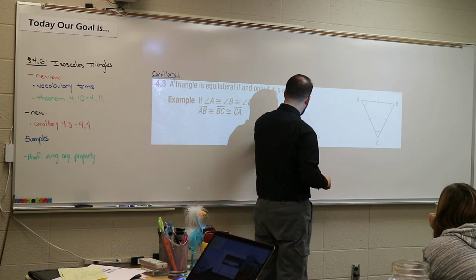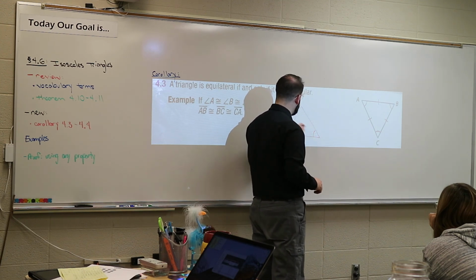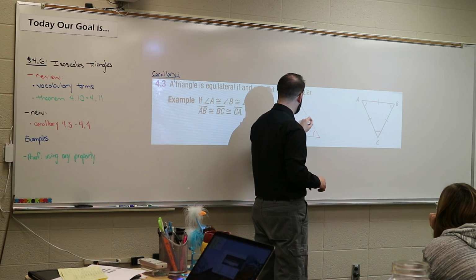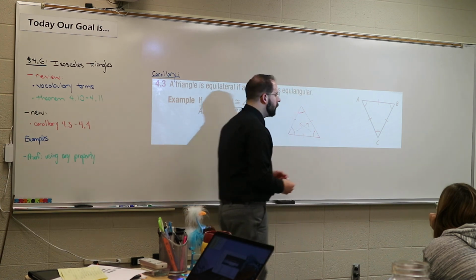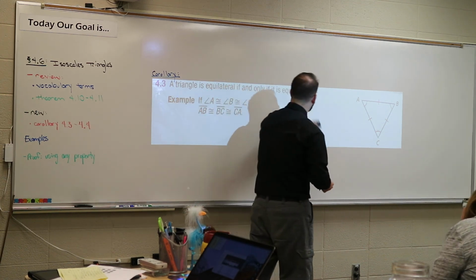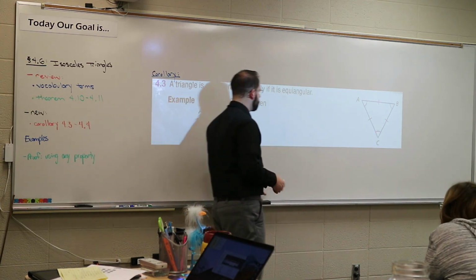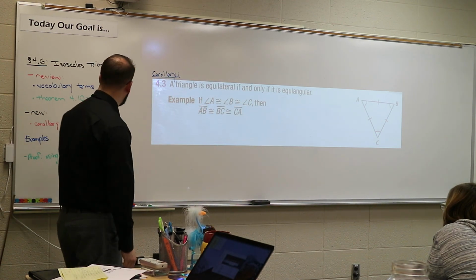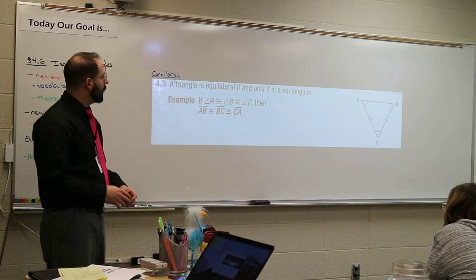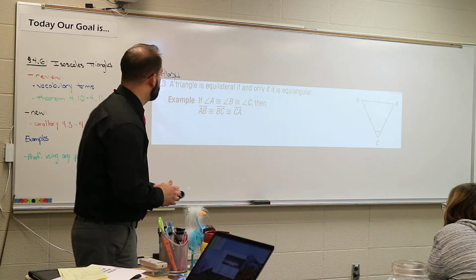Now, where we know it's equiangular, you start with the base angles, then you can say that the walls across from them, the legs, have to be the same. And then you can turn the picture sideways and do it again. So that's why it works. Okay, very informal proof. It's just doing theorem 4-10 twice. I don't think we need to walk through all the steps. Okay, questions, comments about it?